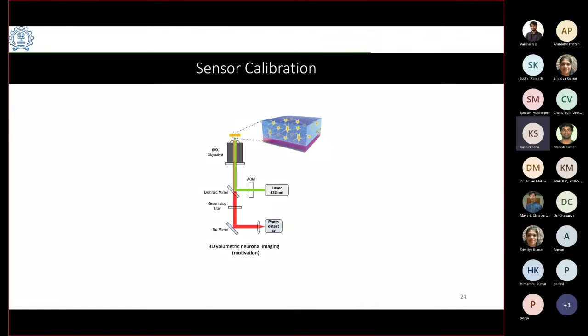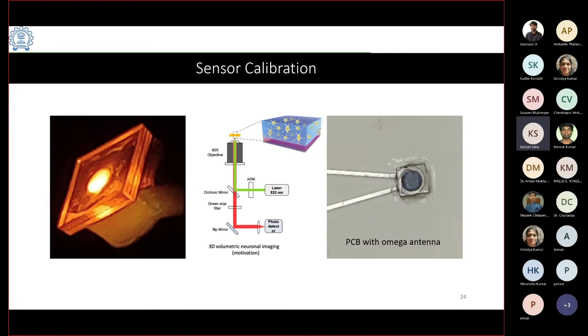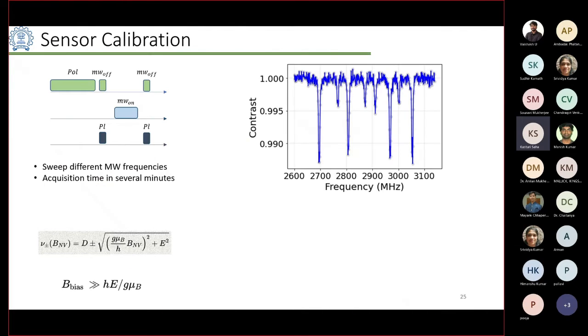So with this sort of motivation, we said, okay, well, there is at least some hope that it may work. So we went on to develop the sensor, and this is how our sensor actually looks. You have a diamond which is glued onto a microwave antenna that we've custom designed, and then you shine the laser. If you see, there's a hole in the center, so that's where the laser goes through, and on top sits the sample, which is the mimic sensor. So first, the thing we have to do is calibrate. And the first calibration we do is essentially perform the ODMR experiment.